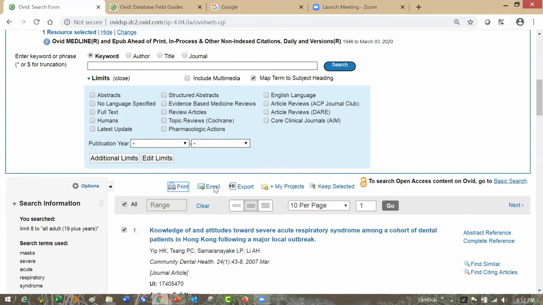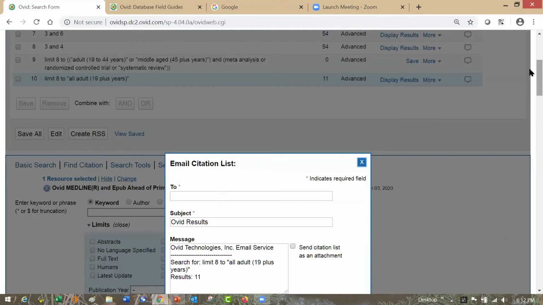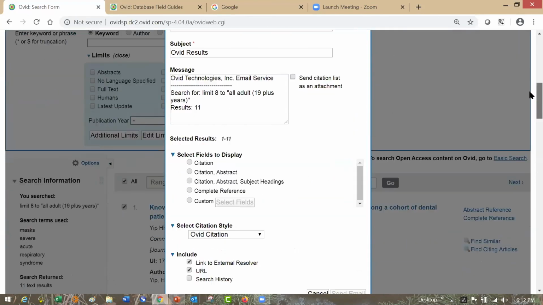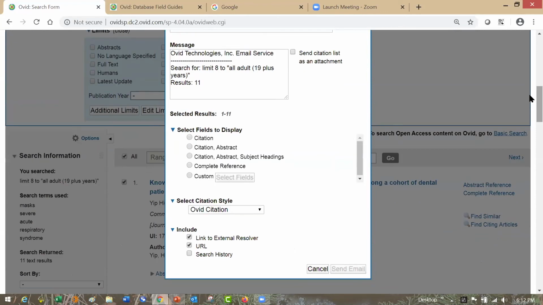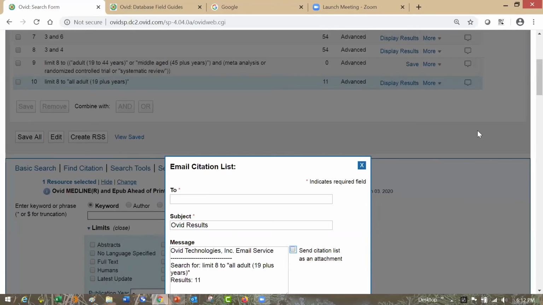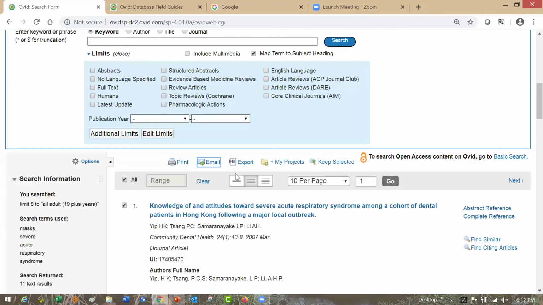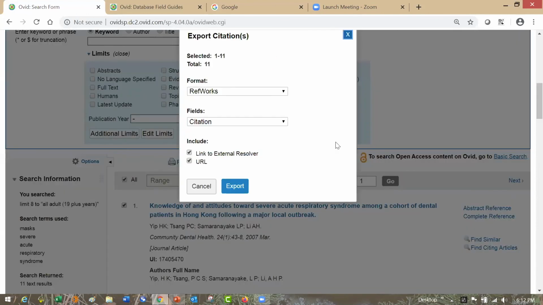You can email to yourself or to someone else. And because email is an electronic source, you are able to include any links which are part of the record. And you can also have that as an attachment. Or lastly, you can export your results.